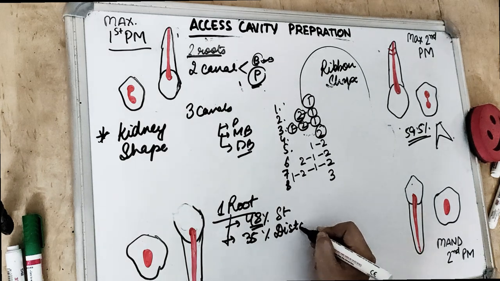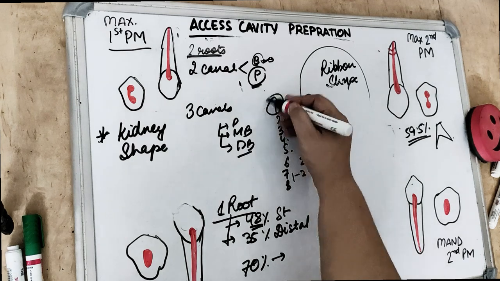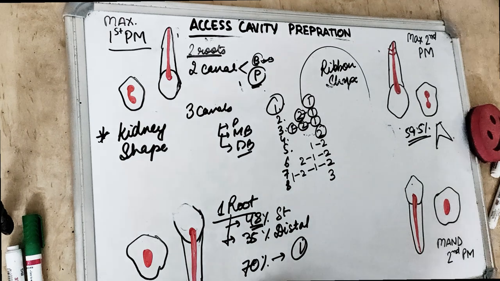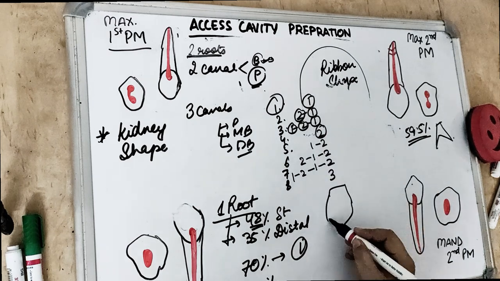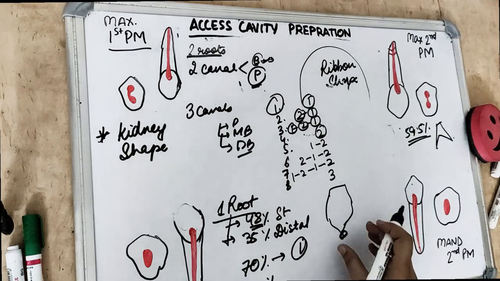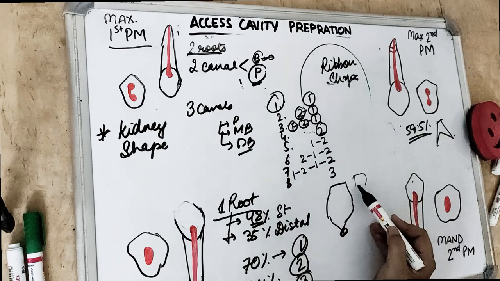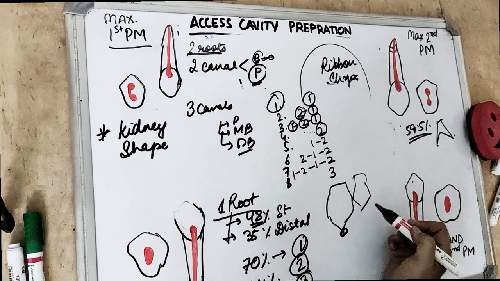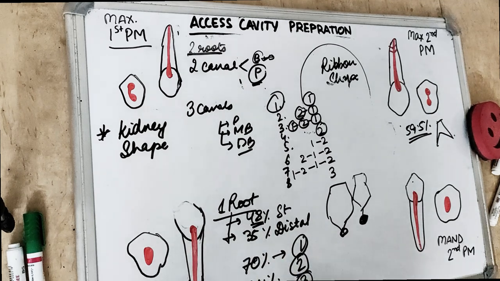There is a distal inclination of the root. Talking about the canal — 70% of the time it is Vertucci class 1 (one canal, one foramen). 24% of the time it is Vertucci type 2 (two canals from the pulp chamber uniting back and exiting as one from one foramen). Vertucci type 3 is seen in 4% of mandibular first premolar cases — one canal diverging into two then merging back into one at exit.